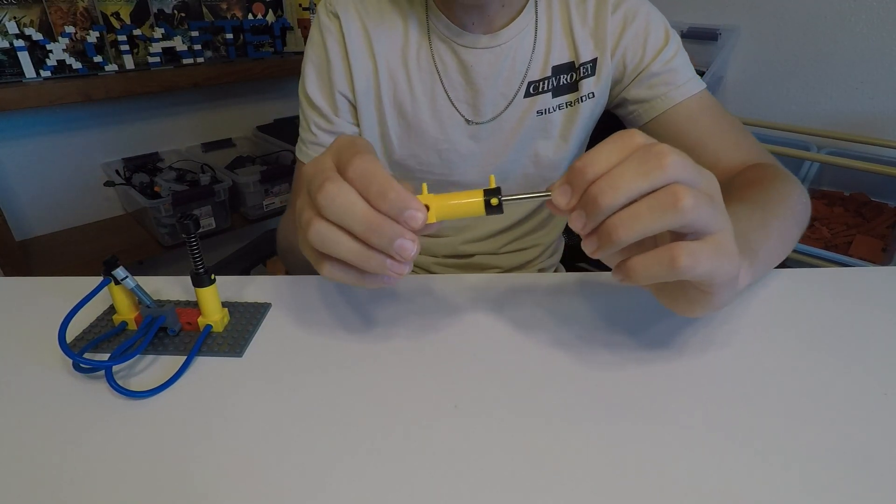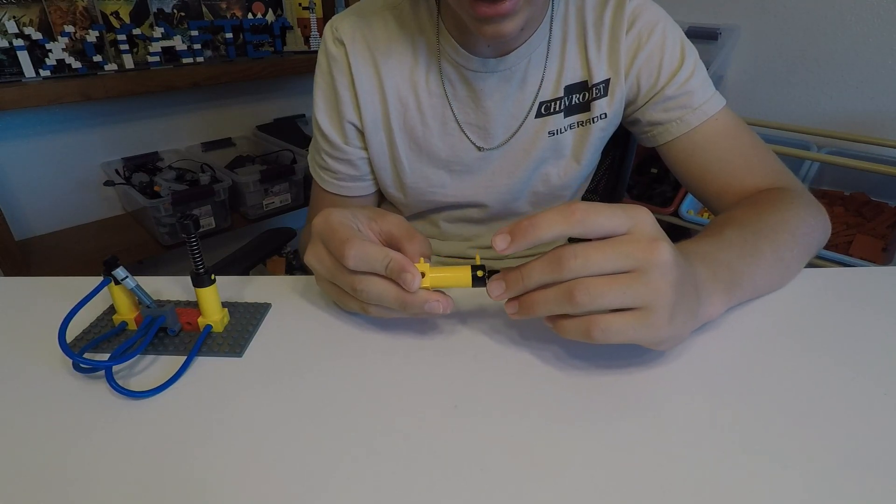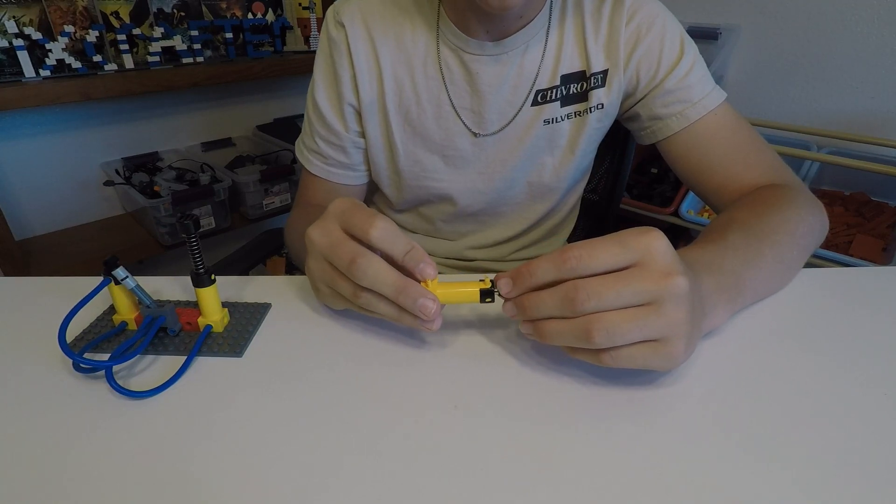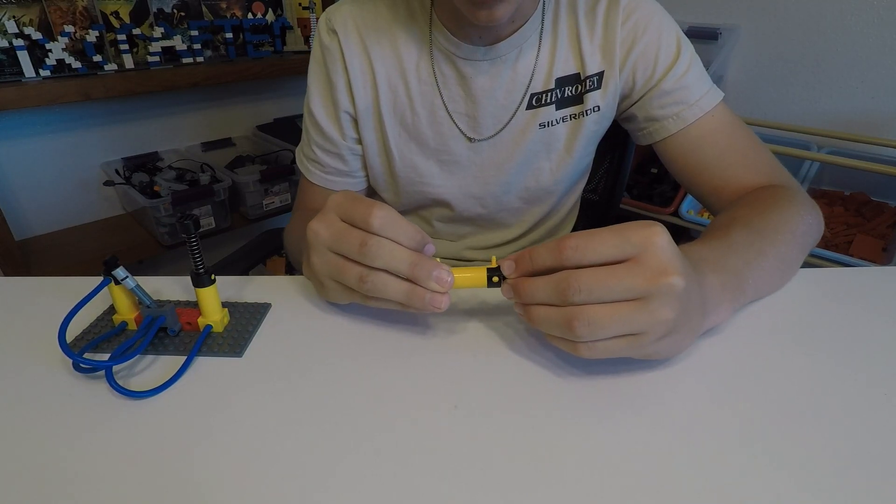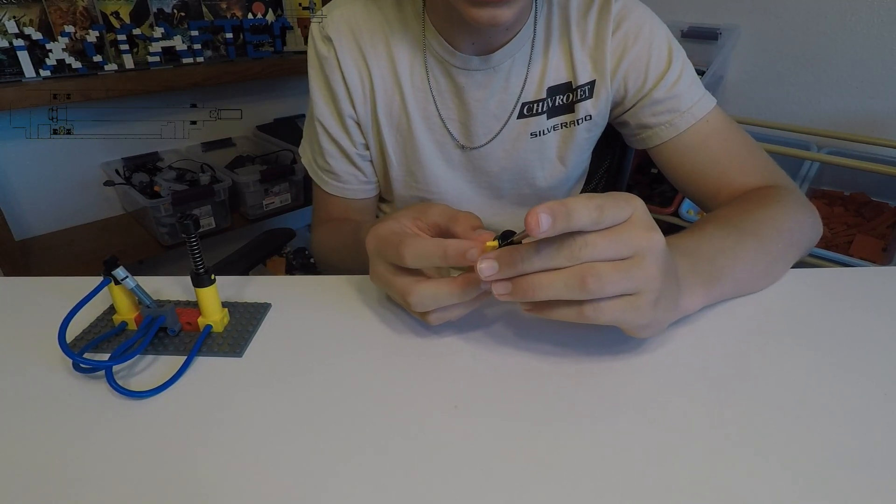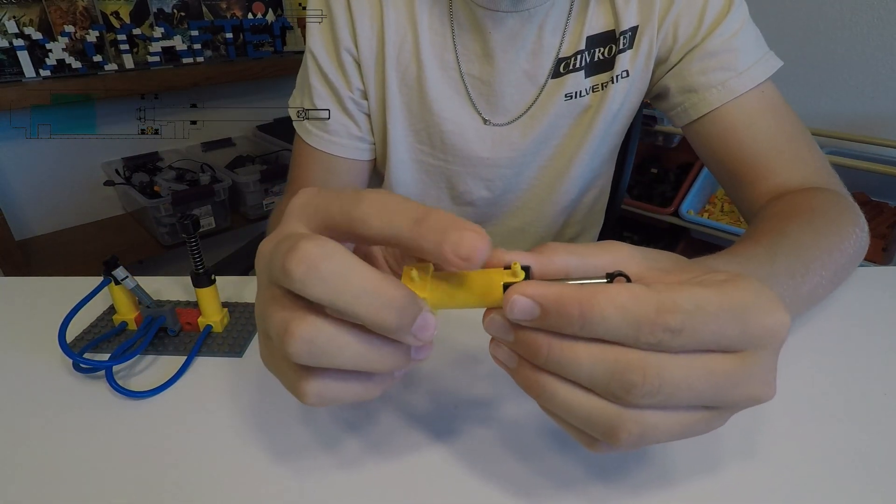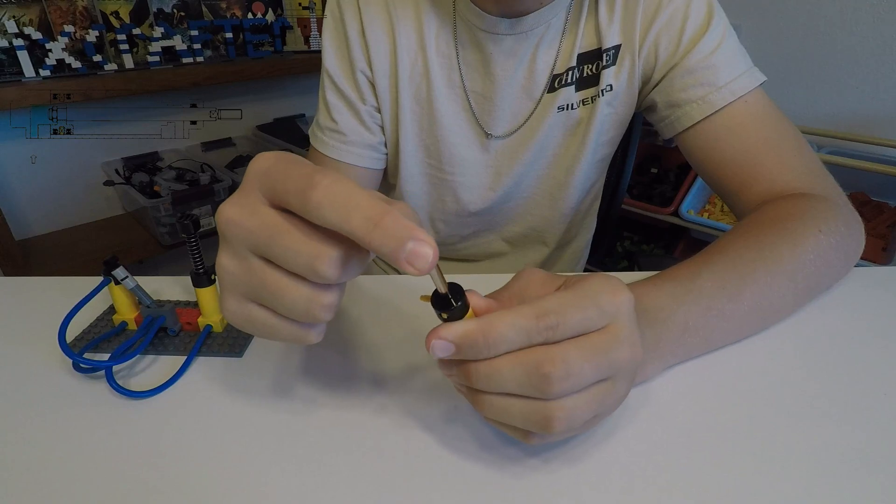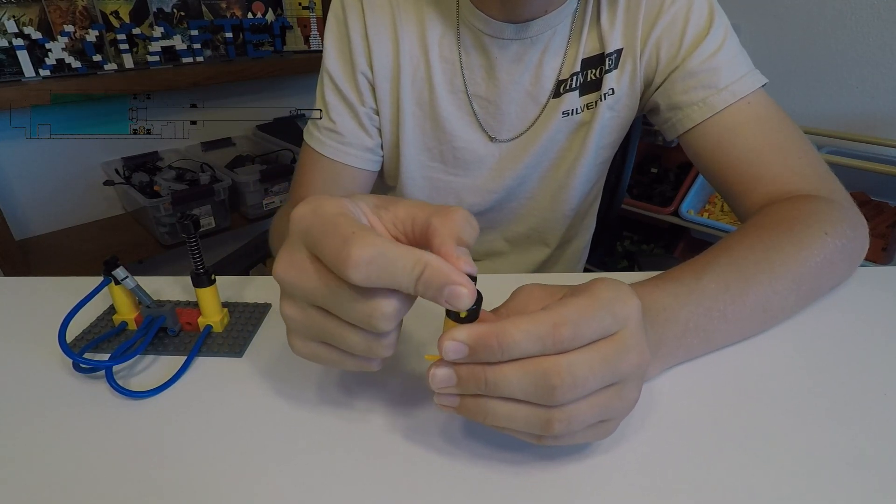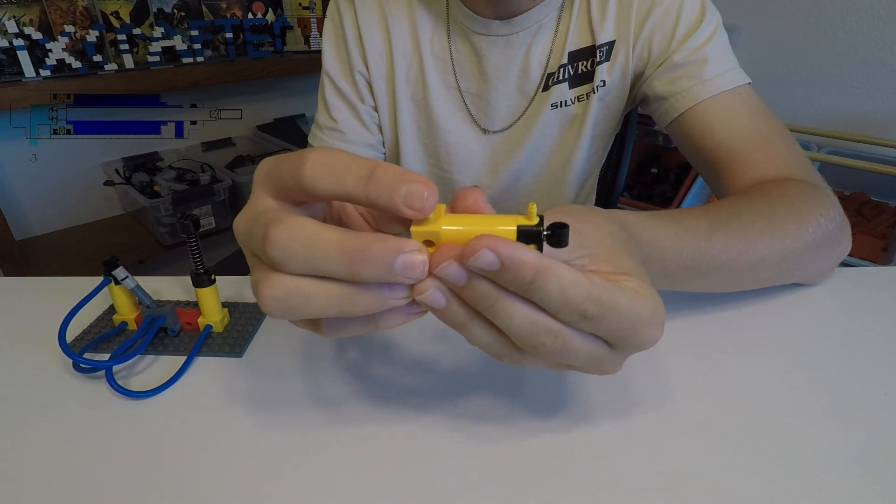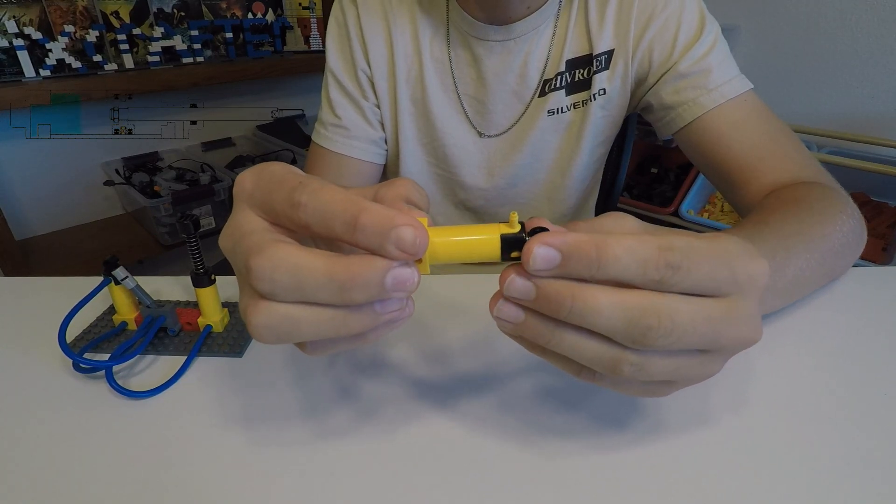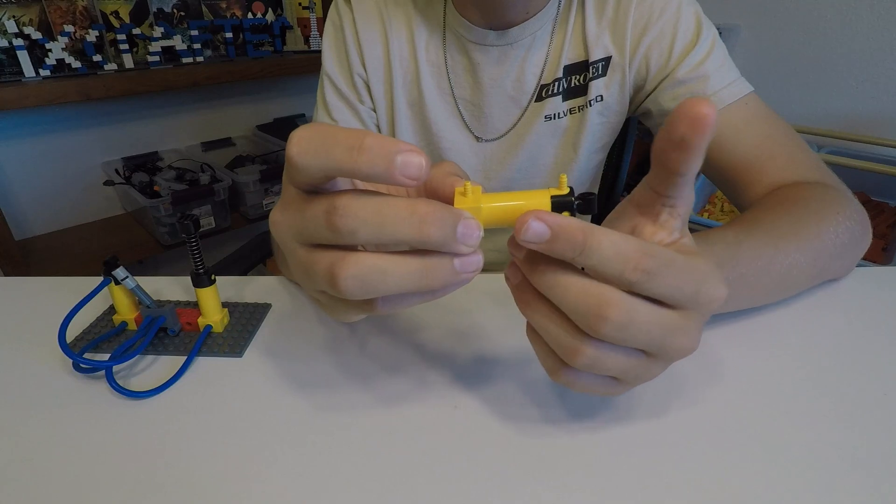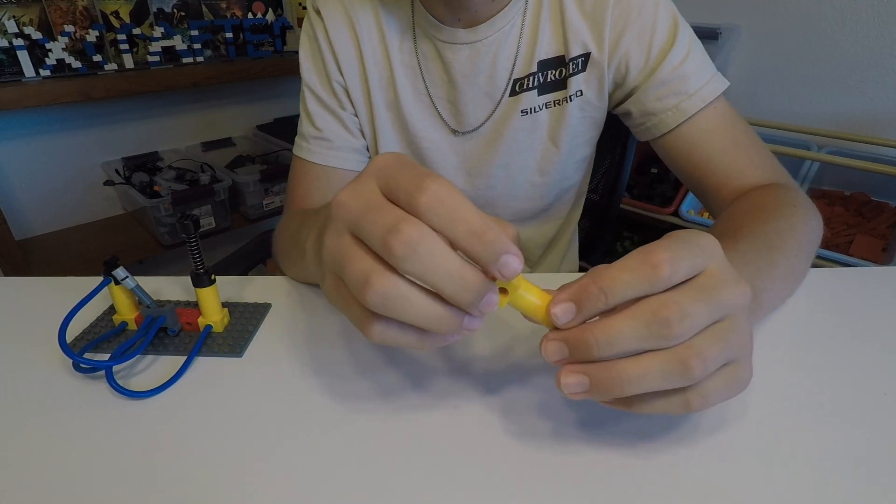works by using a rod and like a plunger kind of thing in the middle and it pushes air inside of this chamber. These two holes you can push air into and then this rod will extend or retract. So you put air into this, this will go out, and then you put air into this, it will go back down. And that's kind of how it would work.